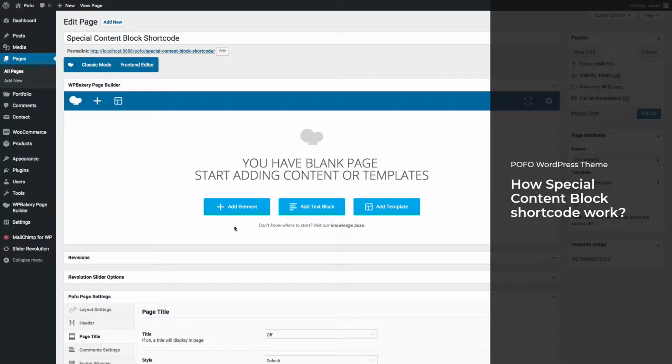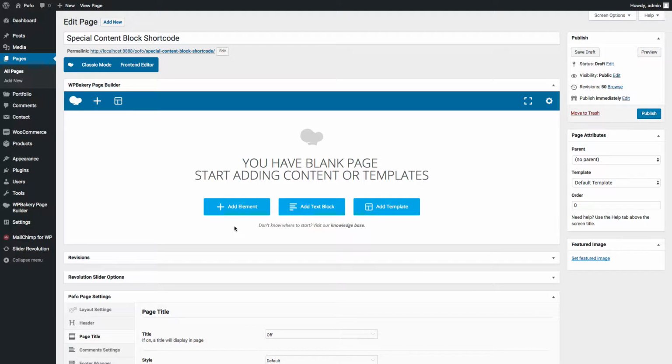In this video we will show how to use the special content block shortcode in WP Bakery Page Builder and explain different helpful settings and different styles of the special content block shortcode. Special content block is an awesome and stylish content element to design a hero section in your page with nice and short content using a big row background image.